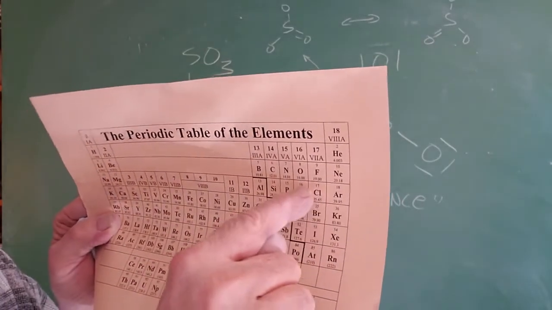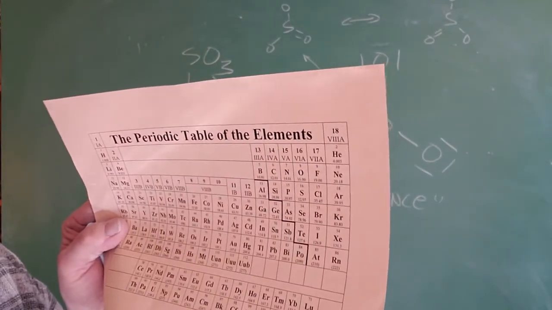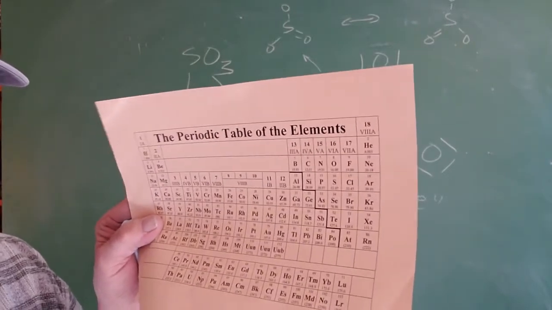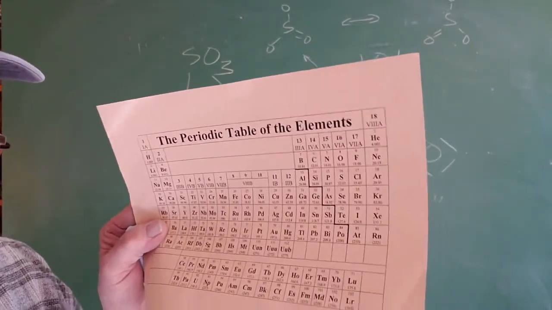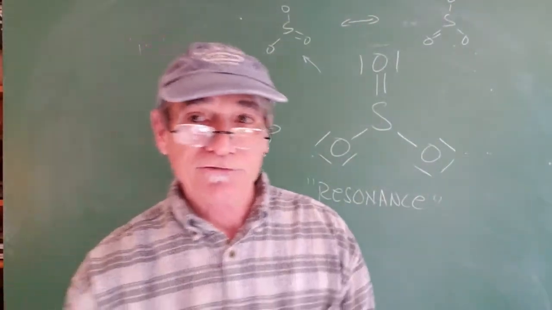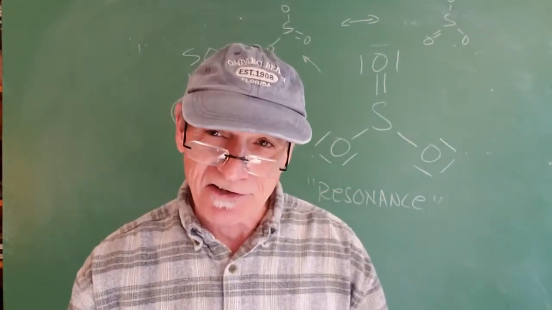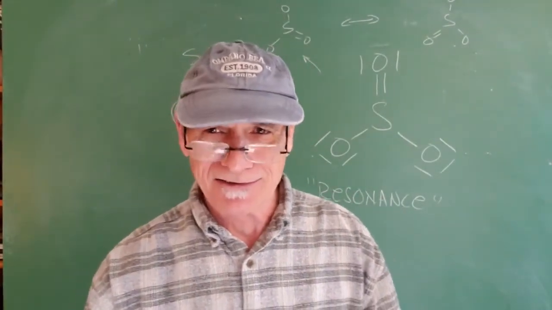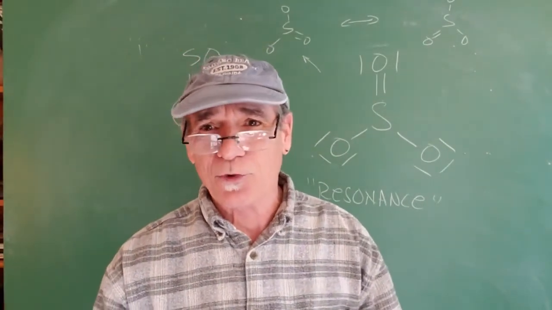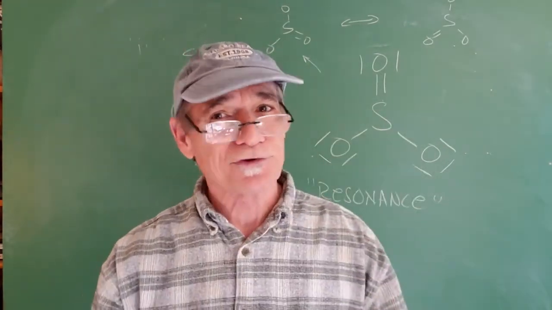But if you're in the third row or lower, suddenly your shell can hold more than 8 electrons. You get into the third shell elements, and the third shell can hold 18 electrons. So there's a rule about when an atom can actually take on more than 8 electrons, and there are quite a few of them. They refer to these, and I like the oxymoron, as expanded octets. Well, an octet is 8. If you expand it, it's no longer an octet. But it turns out that there are cases where atoms can accommodate more than 8 electrons. All right, let me get rid of this and we'll start that explanation.